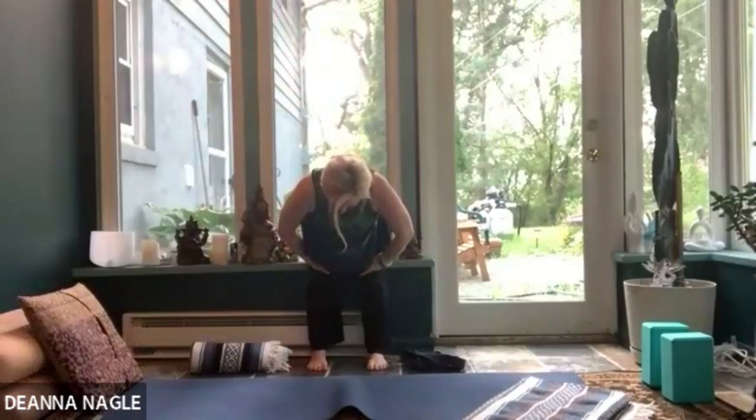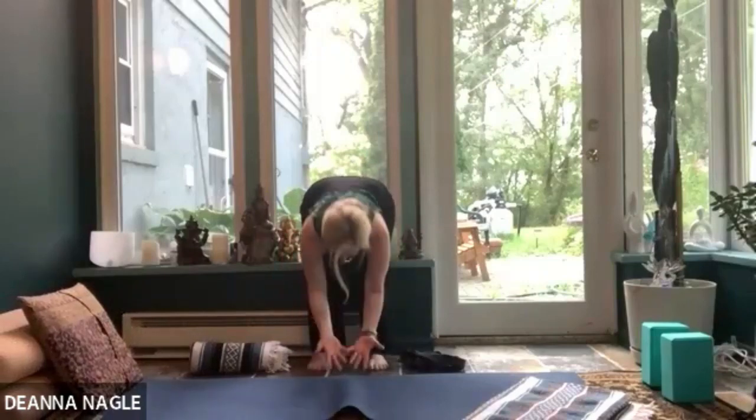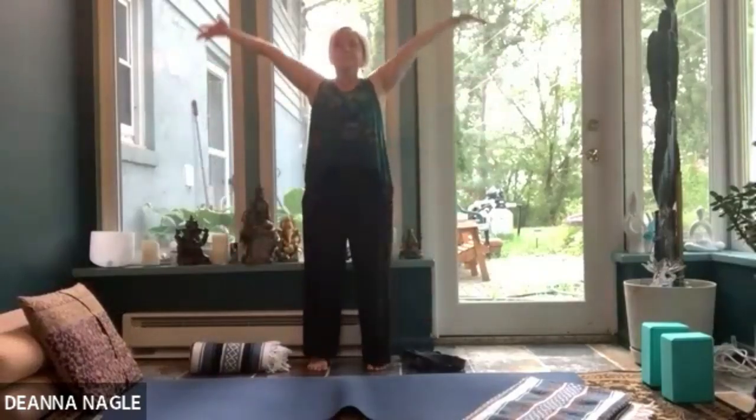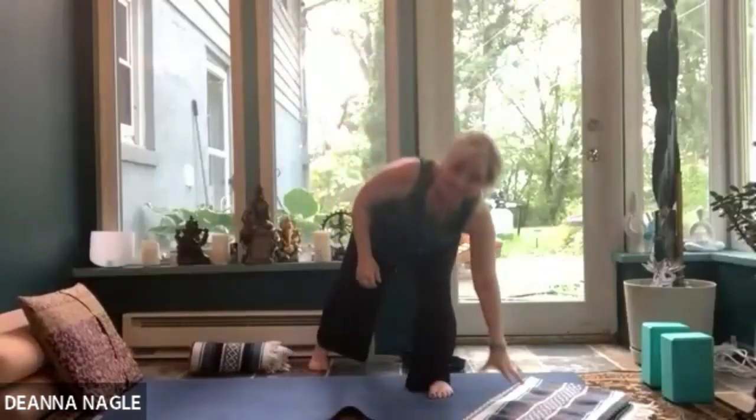And let's take 3 breaths here. Strengthening the back, but we're also creating that length from the pelvic floor to the crown of the head. On your next exhale, fold forward. And then inhale all the way up. And hands to your heart. Good. Okay, grab that blanket that we got ready.